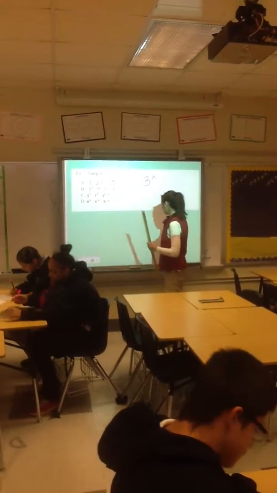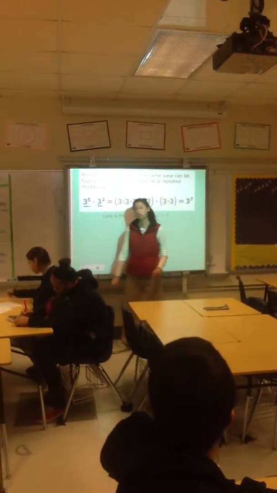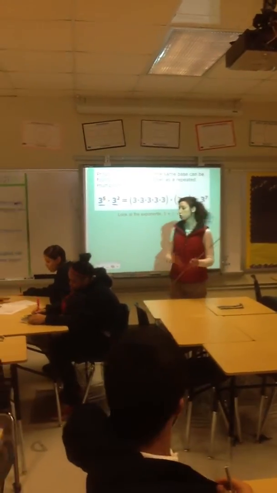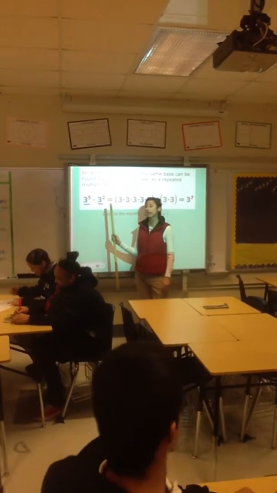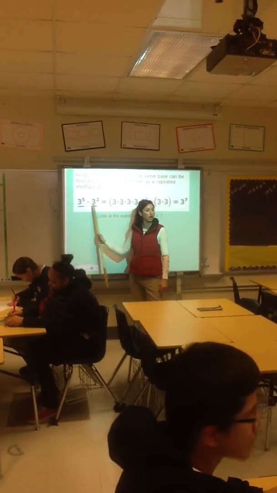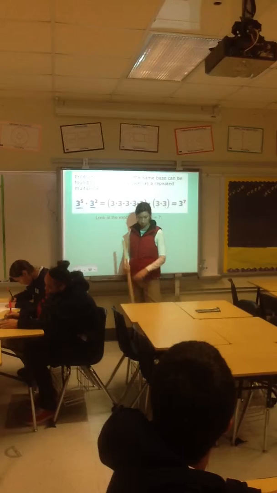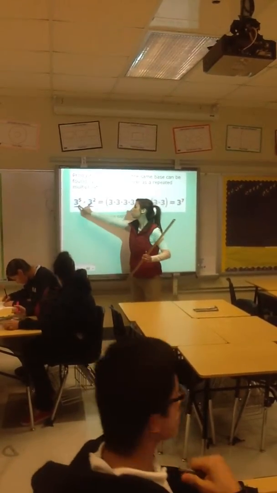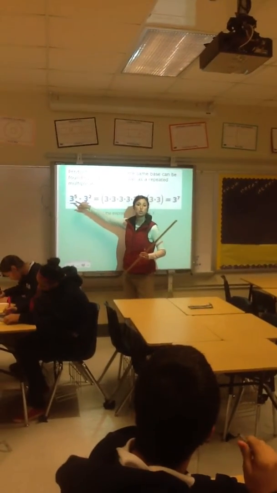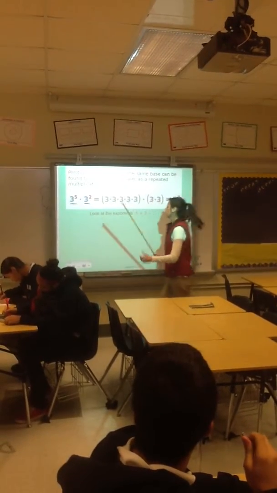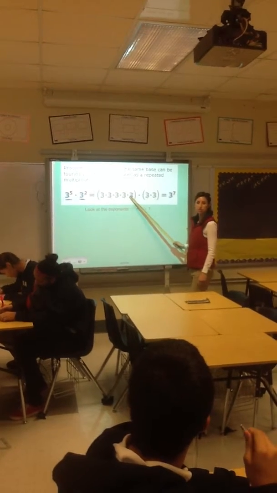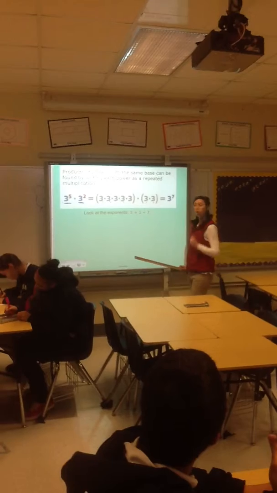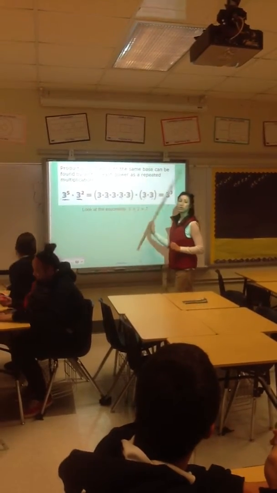Not get behind. So we're going to go back to this last rule we just learned, and I need your help. What is it that I am supposed to do if I'm multiplying same bases? What do I do with the exponents? Add the exponents. So for those of you watching at home, whenever we're multiplying two bases that are the same, you are going to add the exponents. Because 3 to the 5th times 3 to the 2nd is 3 to the 7th, or 5 plus 2 is 7.